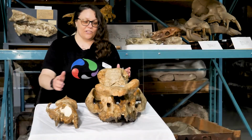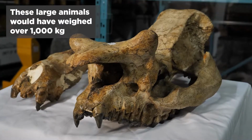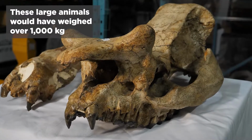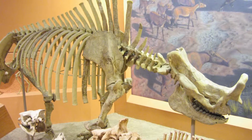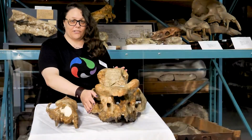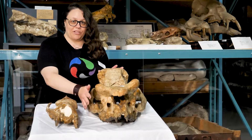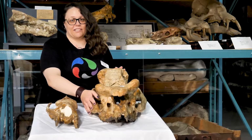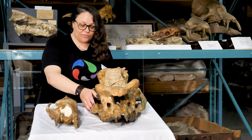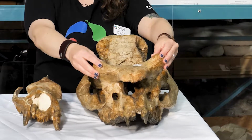And so one of the fossils that I'm going to show you today is called a Brontothere. These animals were quite large, and they lived in southern Saskatchewan 46 million years ago when it was actually a forest. There was no prairie around at that time. And these animals, they liked to spend their time eating the leaves of trees, and unfortunately went extinct at the end of the Eocene. This Brontothere has these knobs on the end of its skull.